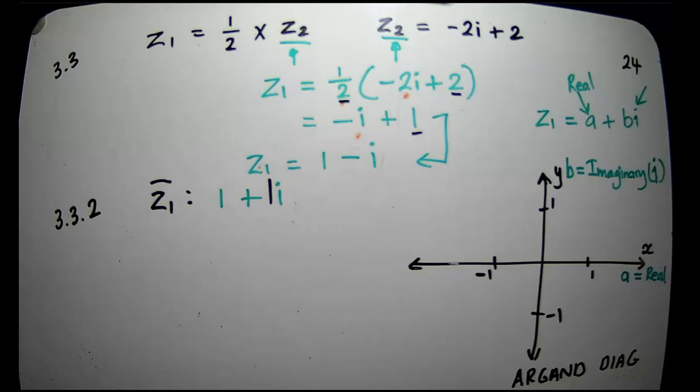My AB value, coordinate, is going to be 1 and 1. This is a very easy example. I can't believe this is in an exam. Okay, 1 and 1. So let's plot that 1 and 1. So A plus Bi, this means clearly that A is 1 and B is 1. So A is the X value and B is the Y value.